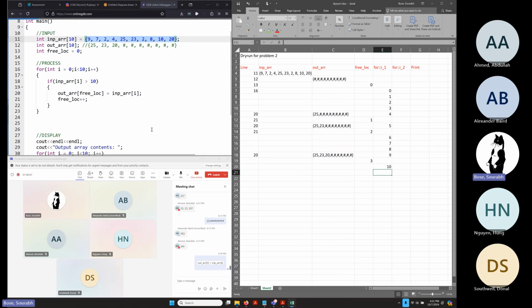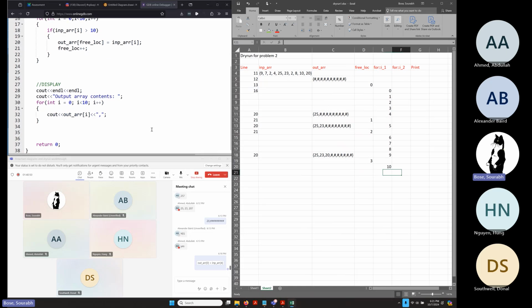Once it exits out, the top loop is done, and now comes the bottom loop. Bottom loop again now is just going to print out two ENDLs. We are basically done. It prints out output array contents. So these are all at line numbers 28 and 29. And then after that, what does it do? It sets up its own i value to 0. That is line number 30. And it prints out the element at element 0. So at line number 32, I'm just going to print it out in the same line.